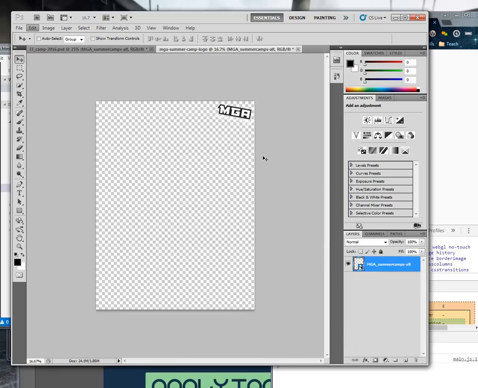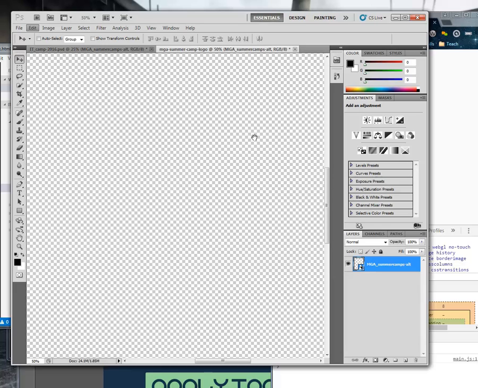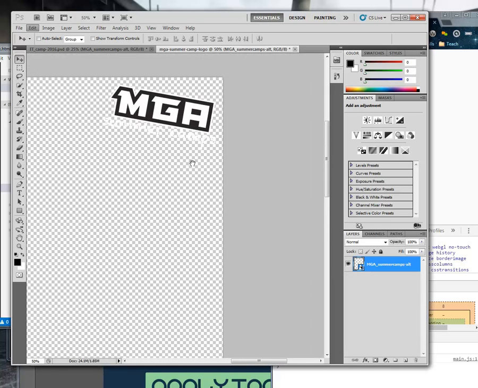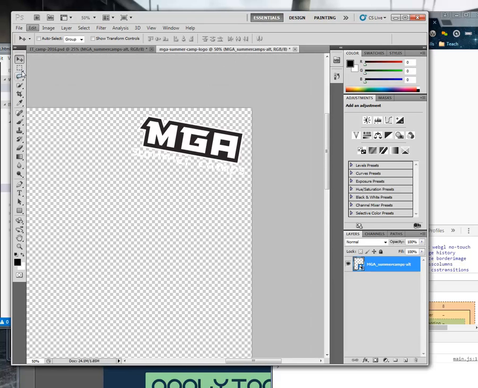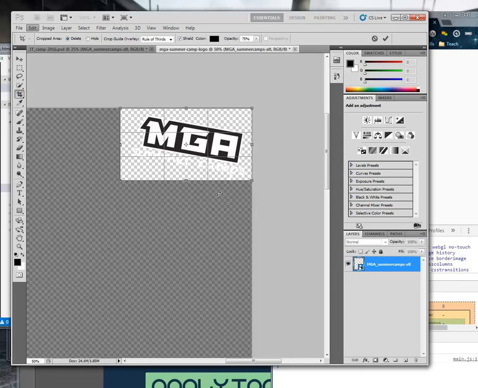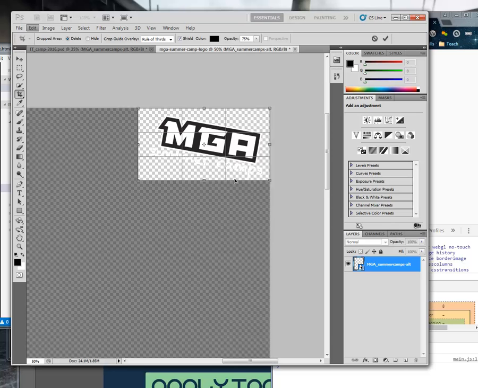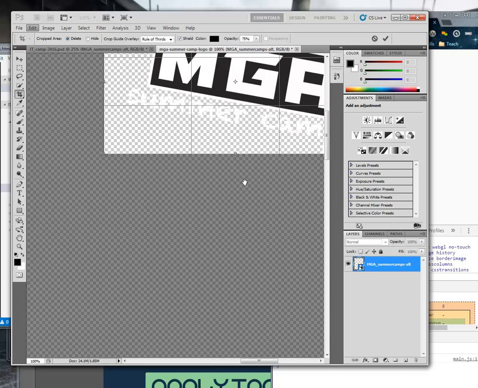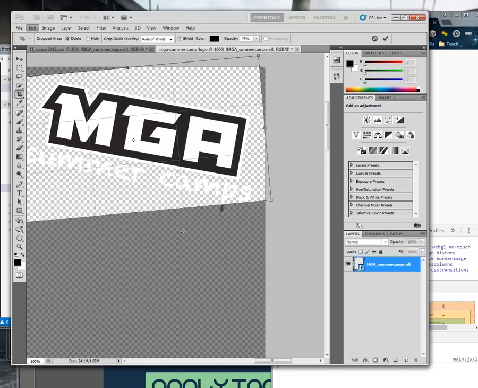And it's going to make it based on the original source. So Control plus to zoom in a little bit. I just want to get my crop tool, come in and take that guy. I want to go in a little bit closer and make sure that, whoop, I didn't want to turn it. So I know enough about Photoshop to be dangerous. Hope that's close enough.